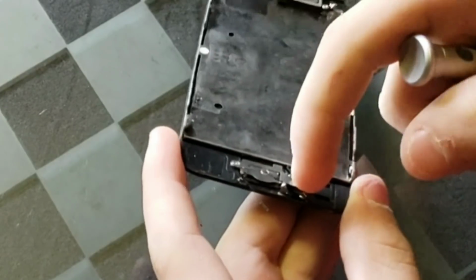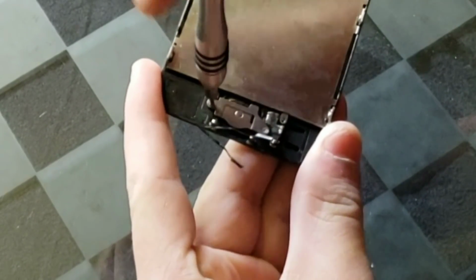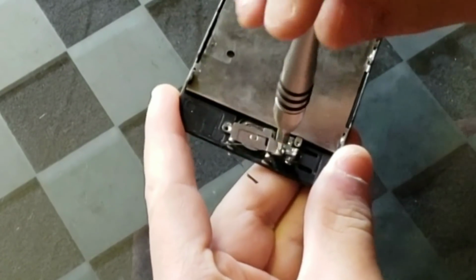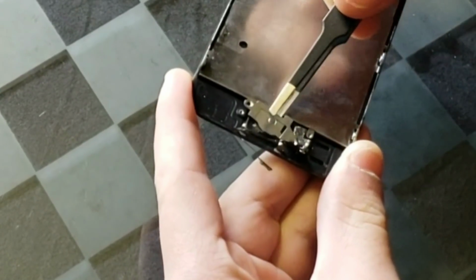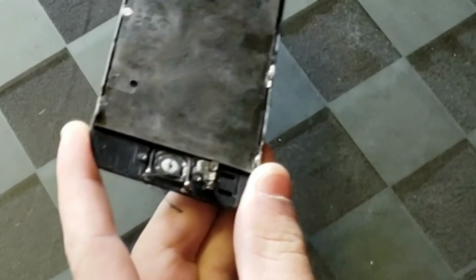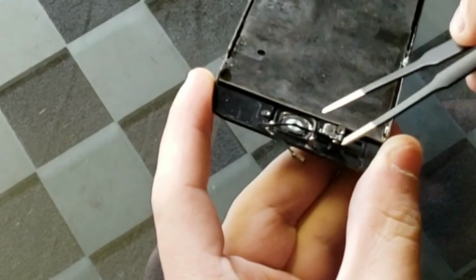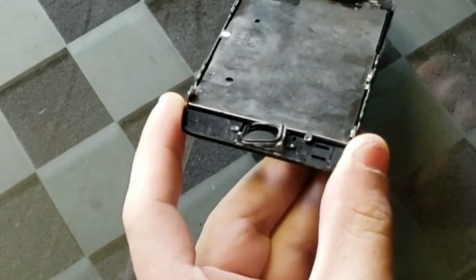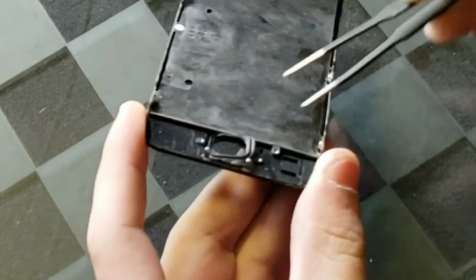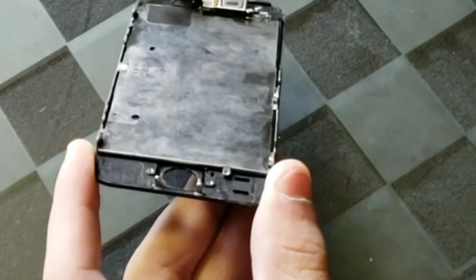Anyways, what I'm doing right now is trying to take off the bracket that holds down the home button, and as you can see, I've already taken off 1 screw, and now I'm taking off the other 2. Oh, and by the way, it is necessary to swap out your old home button and put it onto your new screen if you want to have working Touch ID with that new screen, because Apple is weird, and if you switch out the home button with your phone, then Touch ID will not work unless you go to them and get it recalibrated, but that probably costs money, and I know it costs time, so it's better just to switch out the home button and put it onto the new screen.